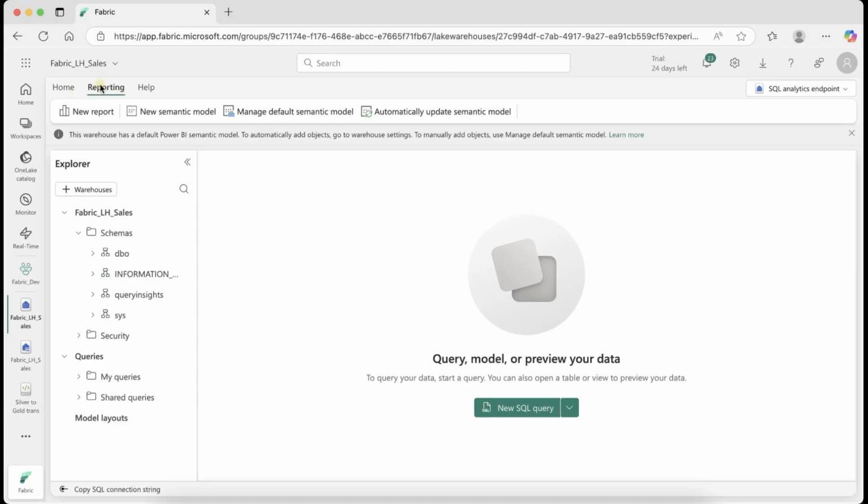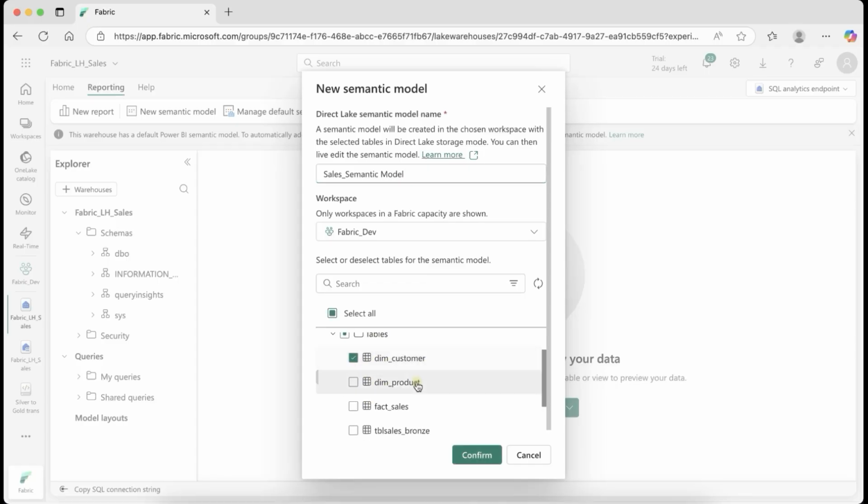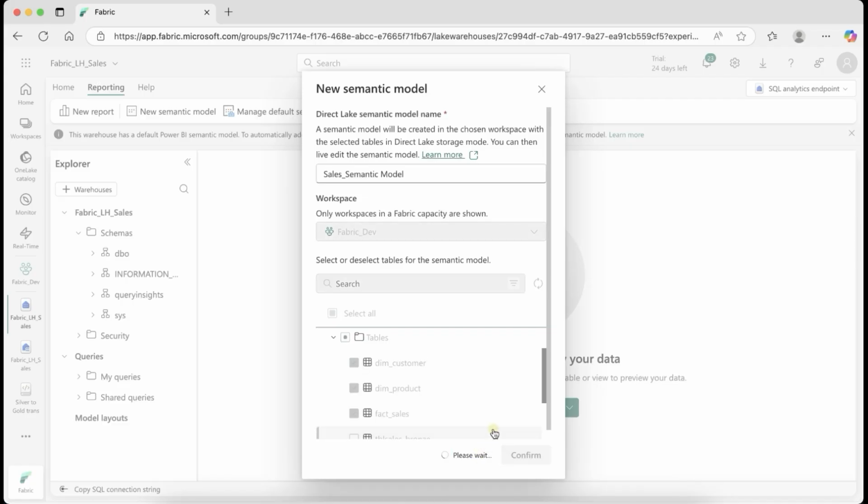Go to reporting, select new semantic model, and name it sales semantic model. Let me choose the tables dim customer, dim product, and our fact table. Okay, let me confirm.